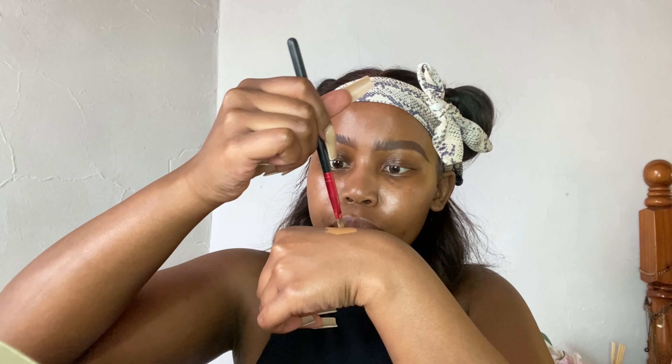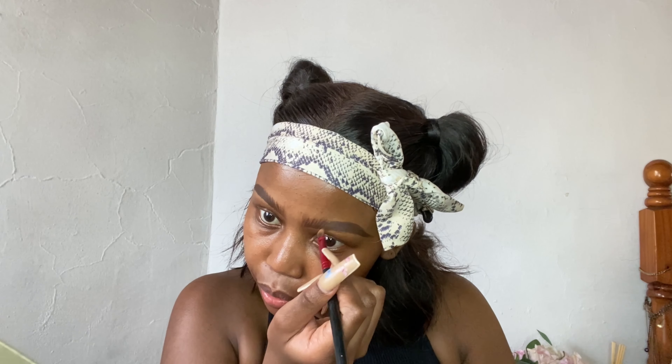Now that I'm pretty happy with the shape, I'll take my round concealer brush and take my Maybelline Fit Me concealer, spread that on the back of my hand, then pass the brush through it leaving as little product on the brush as possible. Then I'll create some strokes with the concealer to create more hair-like strokes in the front of my brows, since I don't actually have eyebrow hairs. I hope that makes sense!